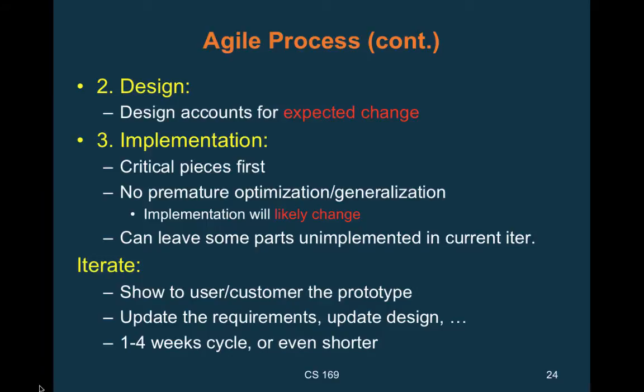Okay. One thing that is very important in all software projects, but in Agile specifically, because in Agile you know things will change, is to not optimize prematurely. Don't try to think too hard ahead of time about where your performance bottleneck is going to be, because likely you're not going to get it right anyway. And the implementation will change, perhaps, for other reasons anyway. So you are postponing some of this fine-tuning of your application because you're going to be coming back and iterating.